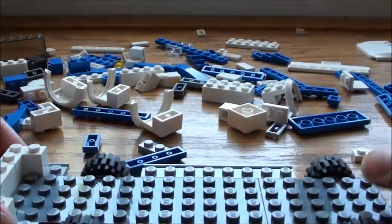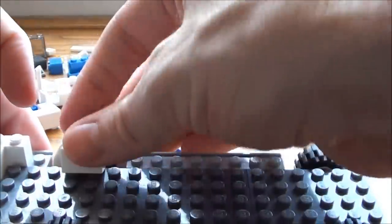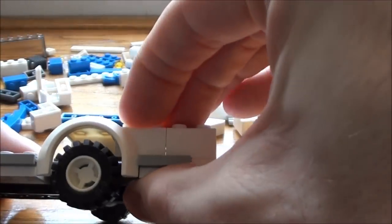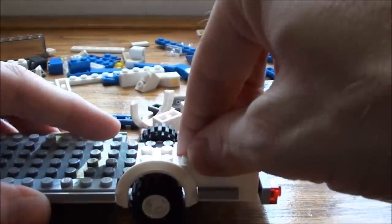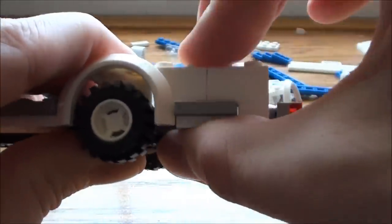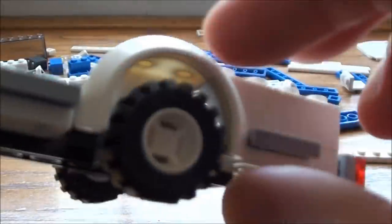Now notice the spot right here — we're going to put wheel wells here that look like this. If I stick a block in here like this that looks fine, but notice my wheel does not move. You can see that this block is actually hitting the wheel and I don't want that — I want this to be a working car. So I'm going to take one of these 1 by 2 inverted slope pieces and stick it inside. Notice there's no hole and the wheel still moves. It's got a nice finished look even on the inside.